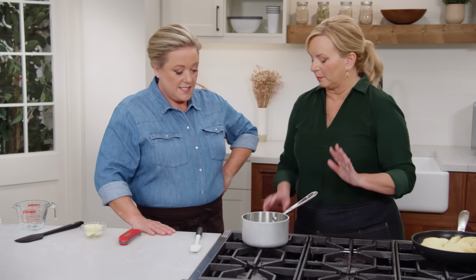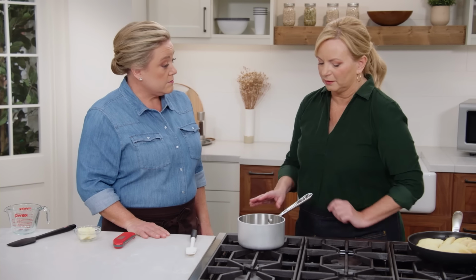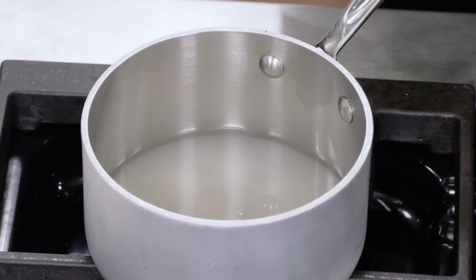All right, so I'm going to turn this to medium-high heat, and I'm not going to stir it at this point. I don't want to get any of those sugar crystals around the edge of the pan. So we're just going to watch it about 4 to 8 minutes. And what I'm looking for is it'll be clear, but around the edges, it'll start getting a little straw-colored.